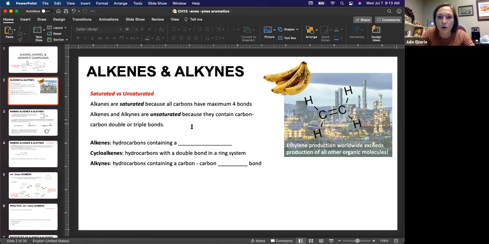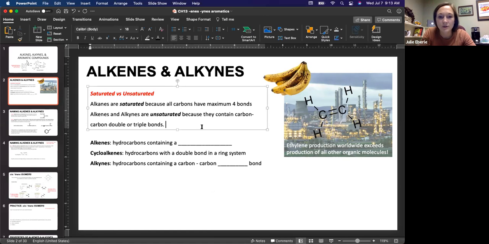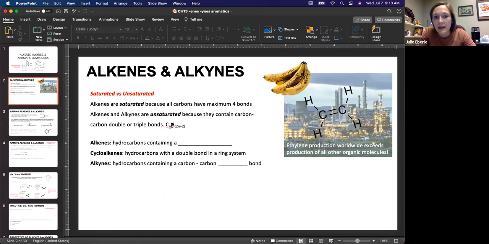And that's where this whole, I tried to write this in yesterday, but see, when you have a formula, the way the carbon hydrogen ratio works out is like this. So CnH, and down here it'll be 2n plus 2. I know it's kind of small. I don't know if you can see it very well. But the number of hydrogens relates to the number of carbons from this mathematical formula. So say you have 5 carbons, and you plug in 5 for n in this spot right here, 2 times 5 plus 2, you should have 12 hydrogens. That's when you know it's a saturated compound.